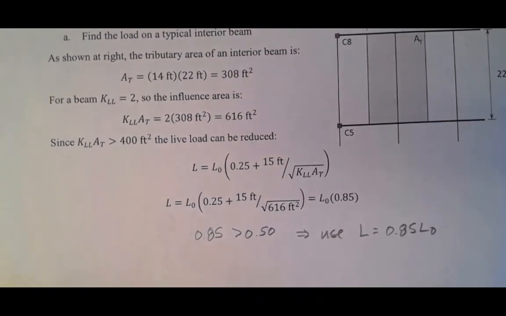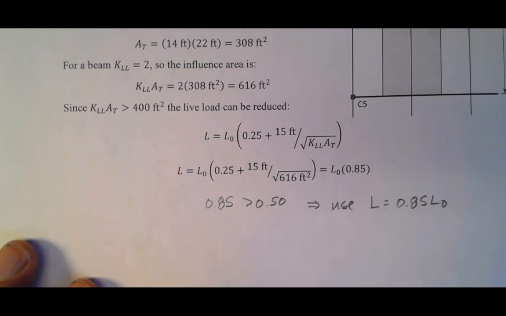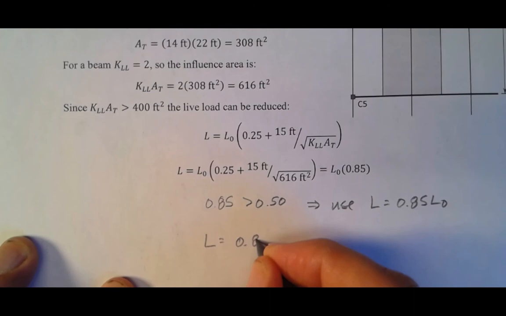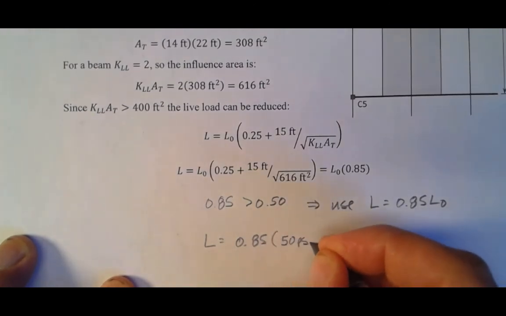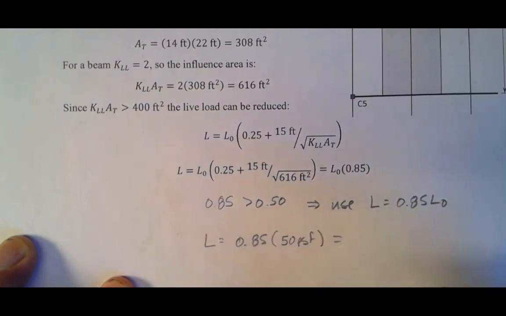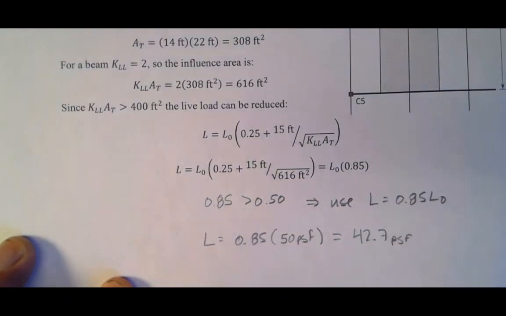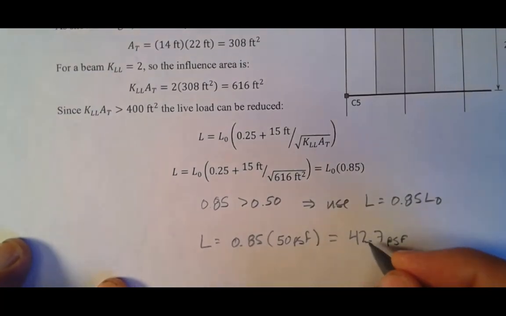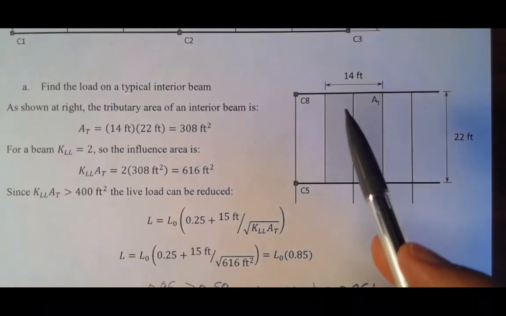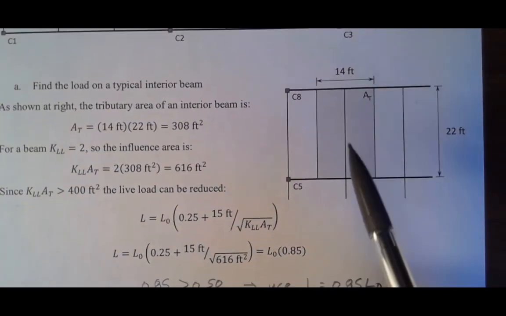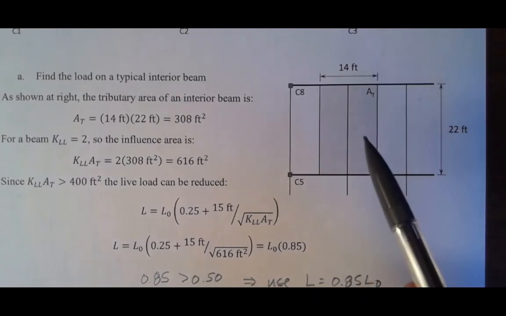If I do that calculation, so I've got L is equal to 0.85, let's just assume this is office space, so that would be 50 PSF from the table. That gives you 42.7 pounds per square foot. Okay, and remember that's not the answer, right? The answer is not a number. I need to show what is the loading on this beam. So like we've talked about in class, if I want to get the distributed load acting on that beam, I multiply it by the tributary width.